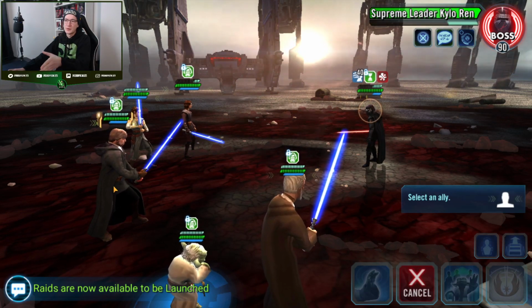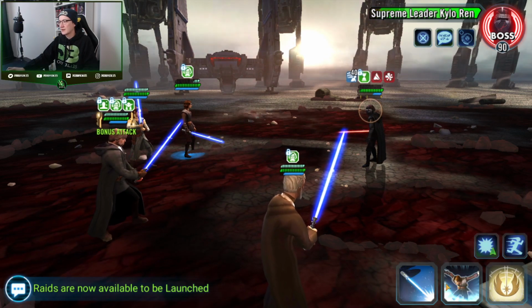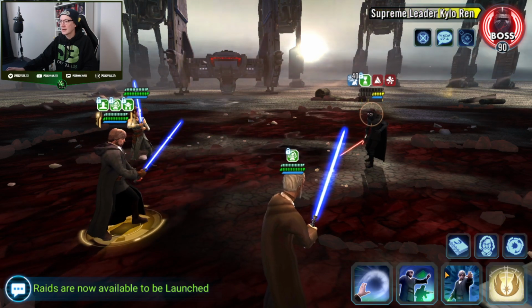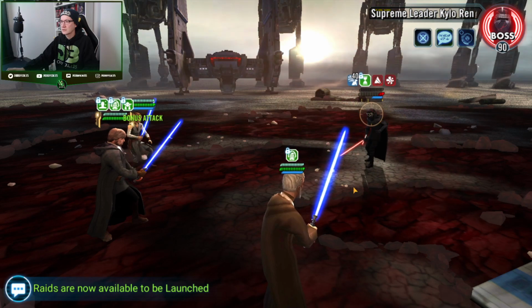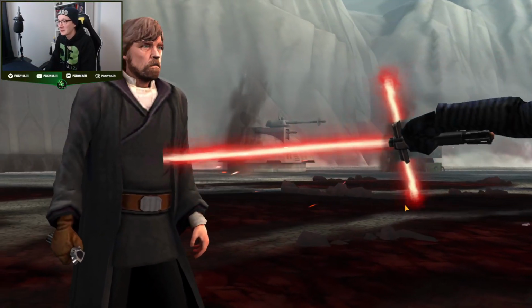This time, I tend to put this buff onto Jedi Master Luke from Hermit, but I doubt it really matters. Right, now we'll call Jedi Master Luke with Anakin. And we can call Rey. And you've won. It's just beyond simple.